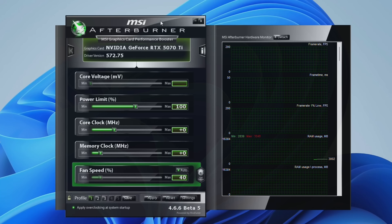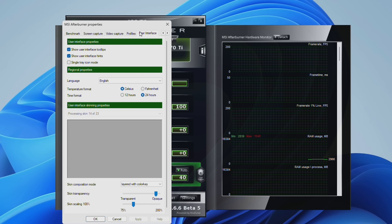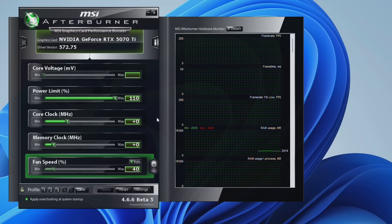Let's go over how I undervolted my RTX 5070 Ti — you can use this method on pretty much any Nvidia GPU. Using MSI Afterburner, it's actually very straightforward to undervolt. Your version of MSI Afterburner might look a little different, but I'm just using the Legacy skin because it's what I've been using since the start. What you want to do first is raise the power limit all the way to the max. You're not going to be forcing the card to use max power all the time — it just allows the card to have access to the highest headroom, which opens up the boost algorithm more. When we apply the undervolt, power consumption is going to go down and the GPU runs much more efficiently.